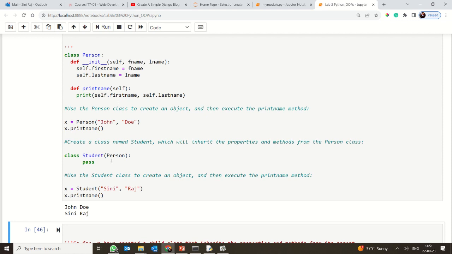Even though you do not have a definition explicitly, since it is inherited from its parent class, if you create an object for this class, you can access and call it. See, x dot print name. So x dot print name is called, and you are using it for printing here. Okay.